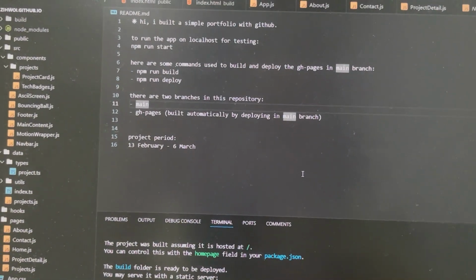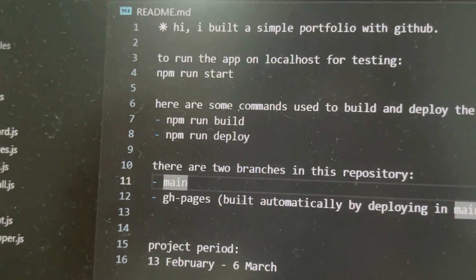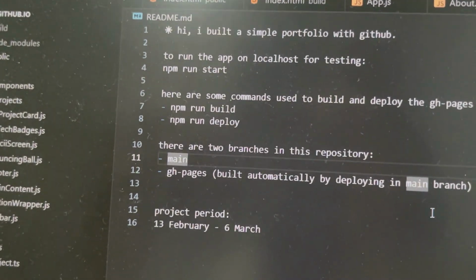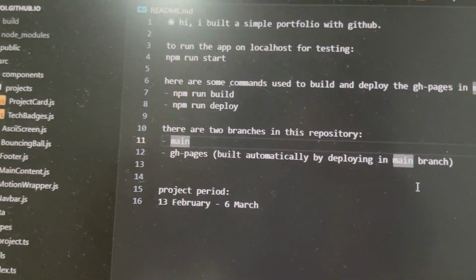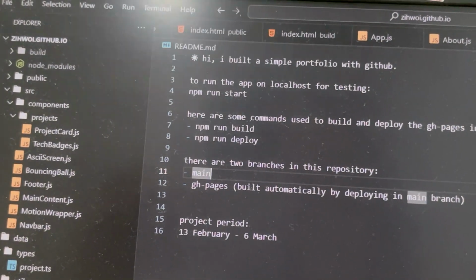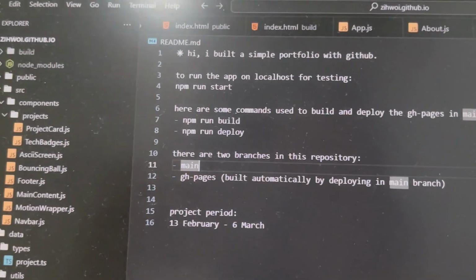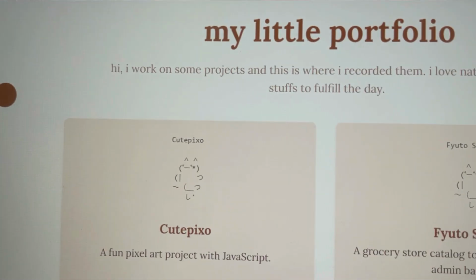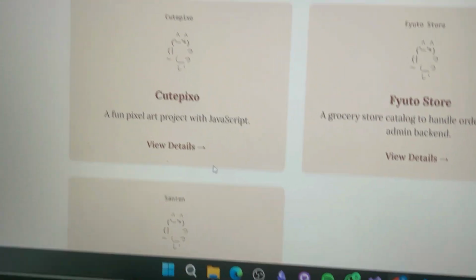And then once you have it, you only have to run npm run build and npm run deploy to make sure your changes are updated to the GitHub link. And that's how I built this site.